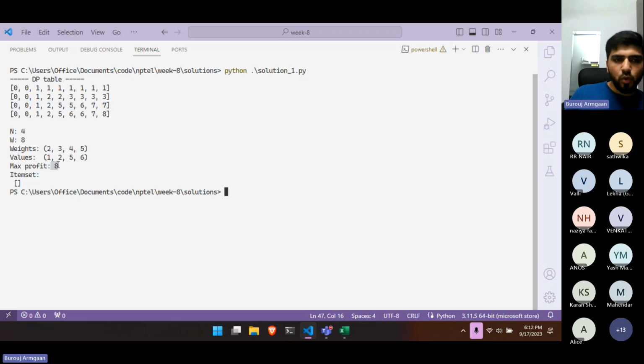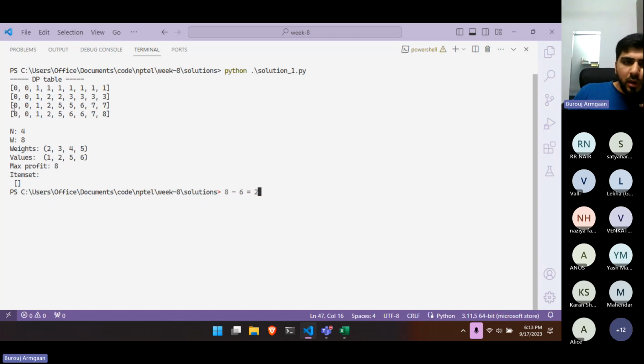So let's say we get to profit equal to 8 and we have items 0, 1, 2, 3. We check item 3. Is 8 part of it? Yes. Is 8 part of the row above it? No. That means that 8 came up by the inclusion of the last element. But that element had value 6. So it did not contribute the entire profit. It contributed 6 out of it. So what am I left with? 8 minus 6, which is 2. So I'm left with 2.